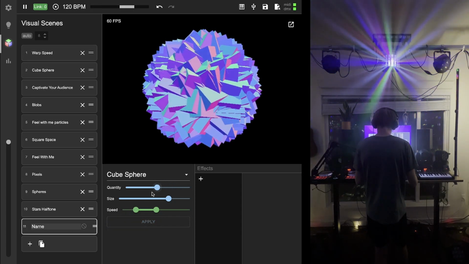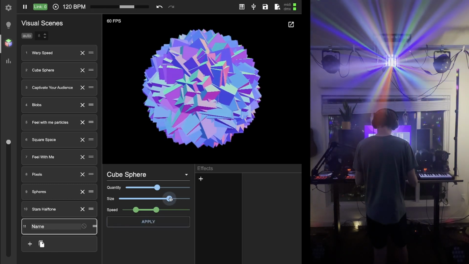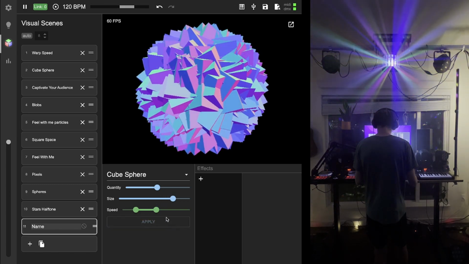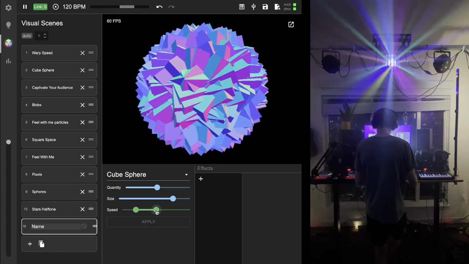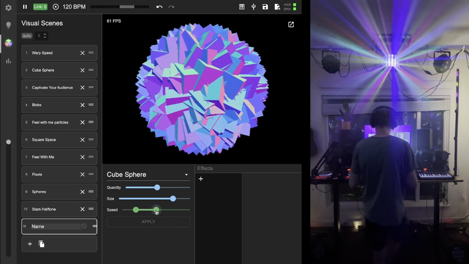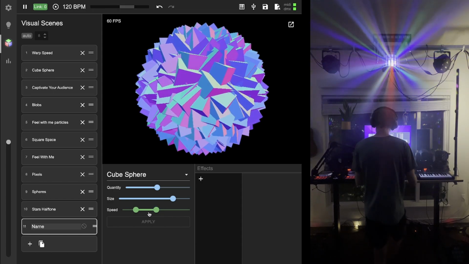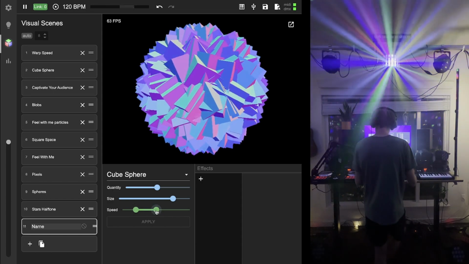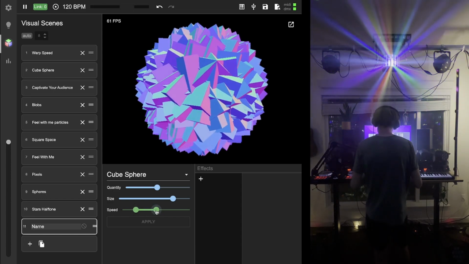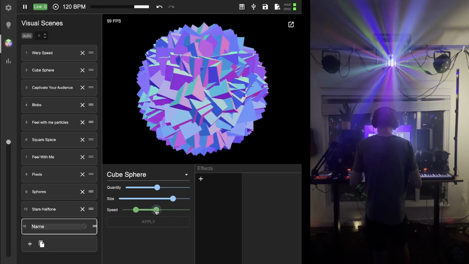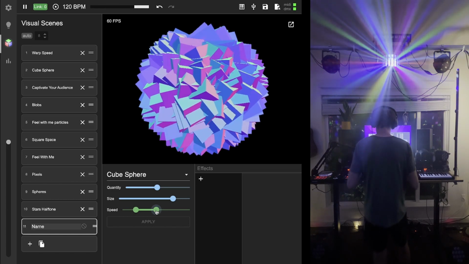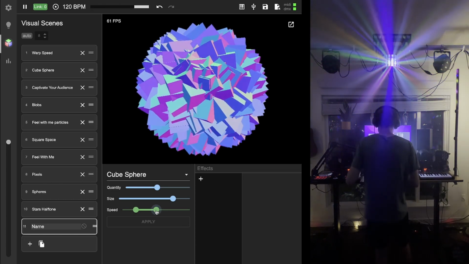And so I'm going to find a value I like, and then I'm going to modify the size to get a value I like. And then down here, there's a slider that's actually got two values. It's like got a range of values. And so the way that this works, these green sliders that have a range, they actually connect that visual parameter to the current light scene's epicness.